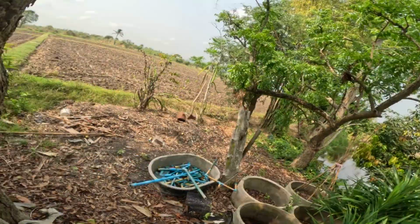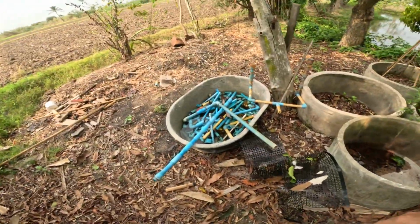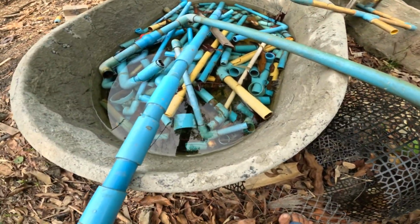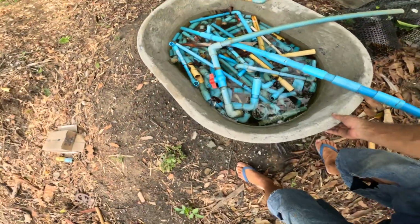The fields are all plowed now. The neighbor's all done. He also did ours, so it looks nicer. A lot of water though. I got too much water. Now I got standing water in my scrap PVC bin, which I think I knew when I was chucking it all in here. I was saying to myself, what happens when it rains? This is gonna fill up. So, oh my God.